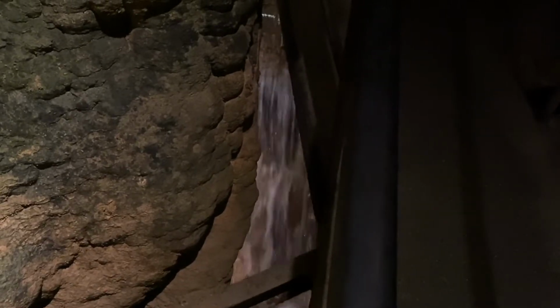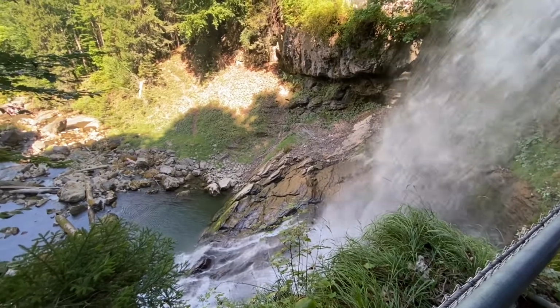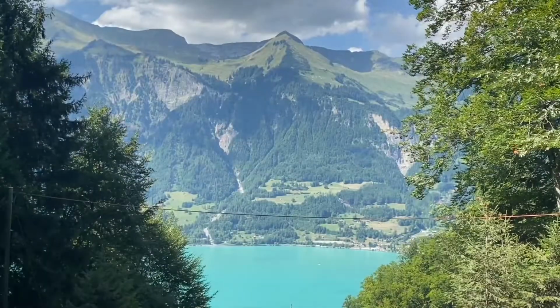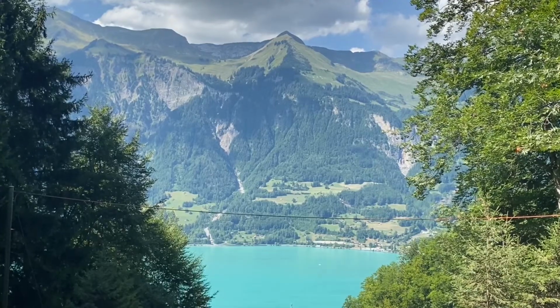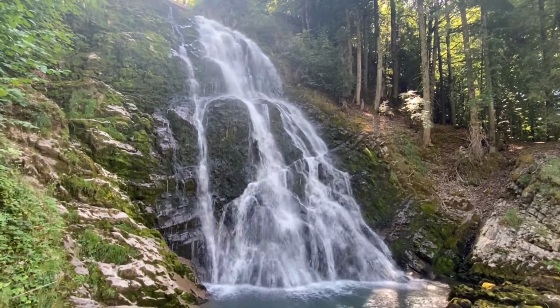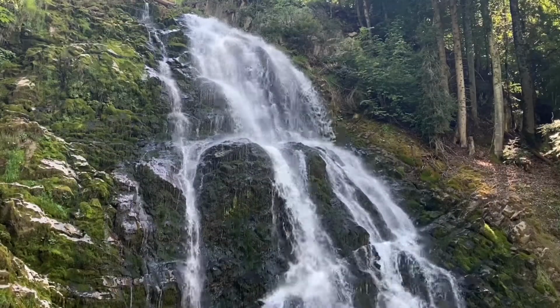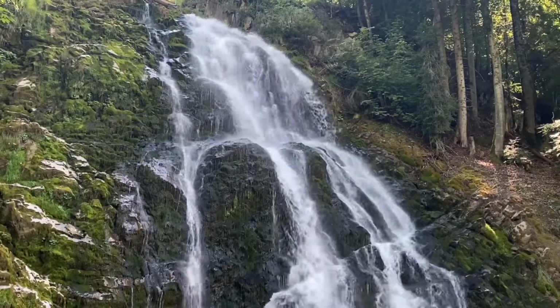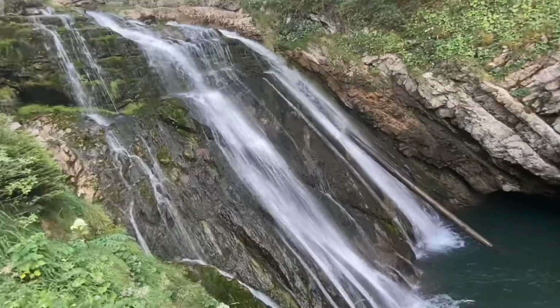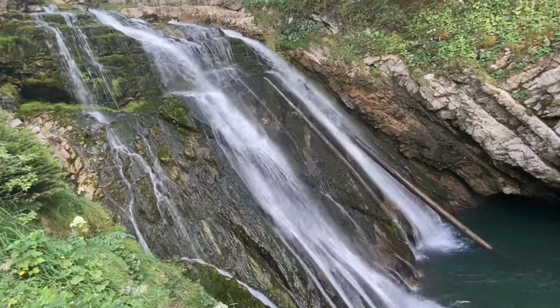Up next, we were heading to Giessbach Waterfalls, a series of seemingly endless layers of falls that eventually flow into the unbelievably beautiful Brienzersee. The closest parking lot is just a short walk away from the lowest level, which is already my favorite. It's to my knowledge that the falls weren't flowing anywhere close to the level they flow in other seasons, but still not bad given the summer heat. All layers of the waterfall put together are about 500 meters or 1,640 feet tall, which is pretty impressive.